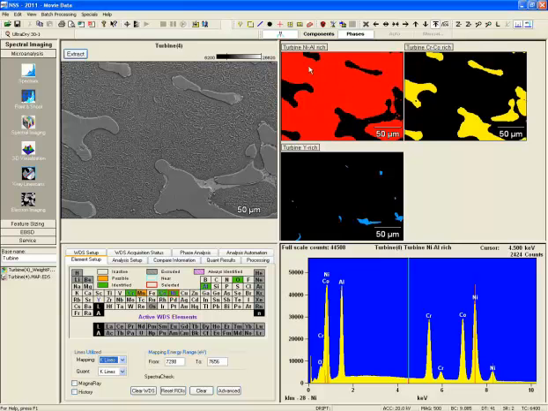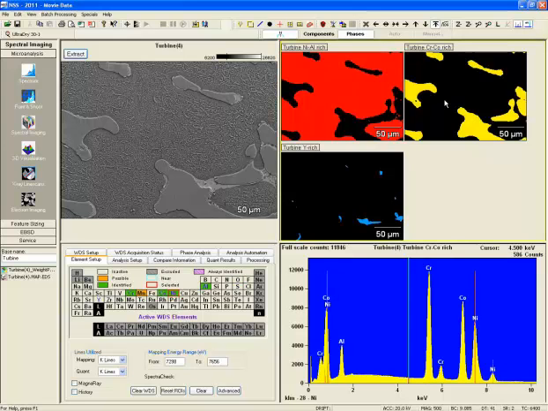So in this particular case, it's determined that this is the nickel aluminum rich region. If we look down at the spectrum, we can see that that is the nickel and aluminum rich particles that we had seen earlier in the point and shoot methodology. The globs are the yellow maps that is now classified as chromium cobalt because that is the spectrum that it best matched for the labeling purposes, and the spectrum that it shows has higher chromium and cobalt compositions in those spectra.